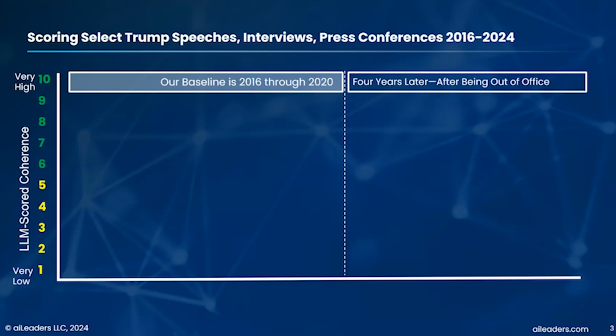If you look at the left-hand side of this chart, you see the coherence scale from 1 to 10. Now, I've divided the surface of the chart into two halves, roughly. One is our baseline period, and this takes former President Trump from 2016 to 2020. And I'll show you a number of speeches that have been scored. Then for now, 4 years later, so he is significantly older than when he first took office, we're showing you where his speech content scores for coherence now.